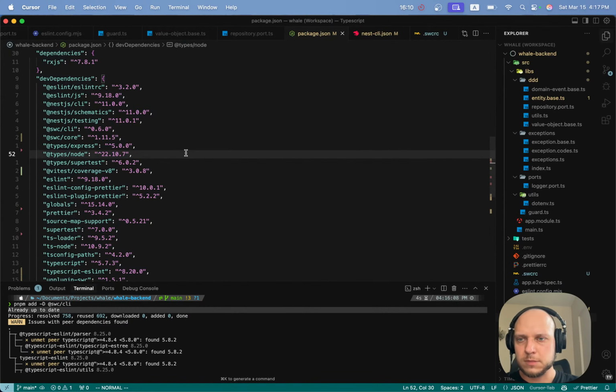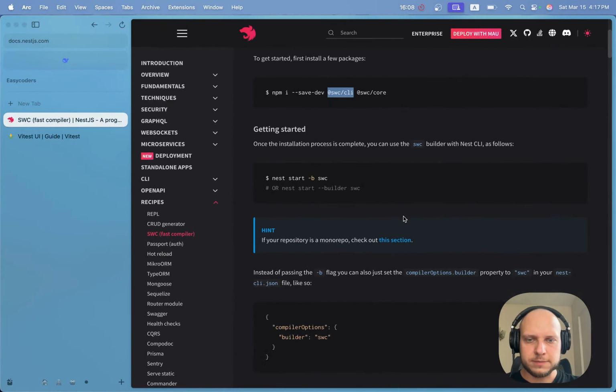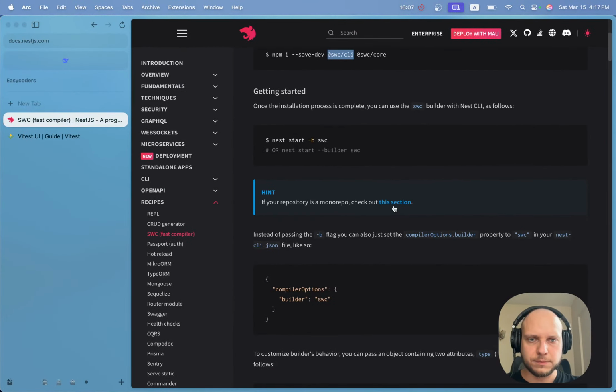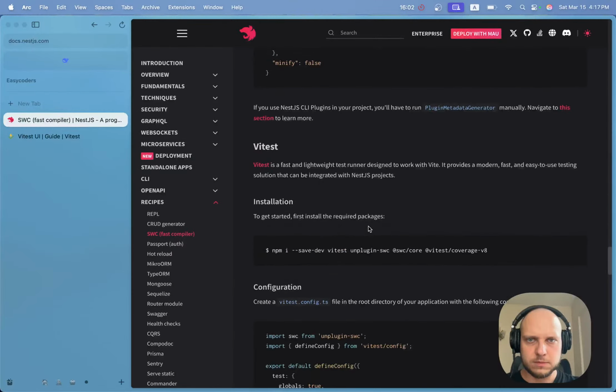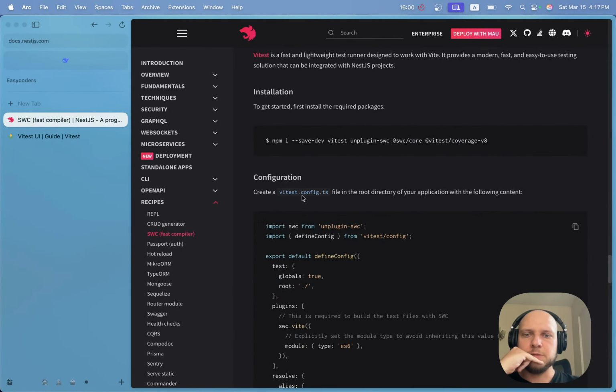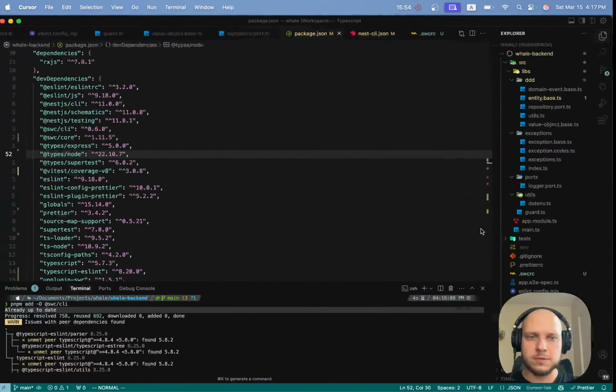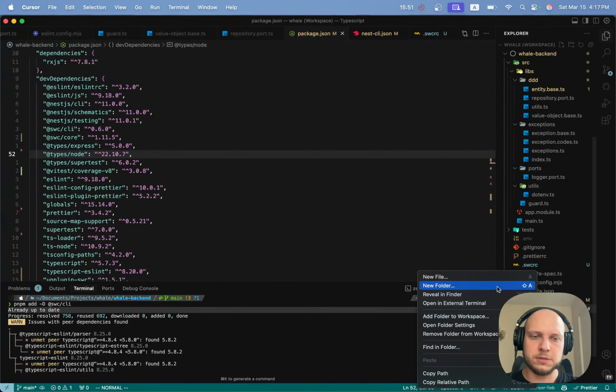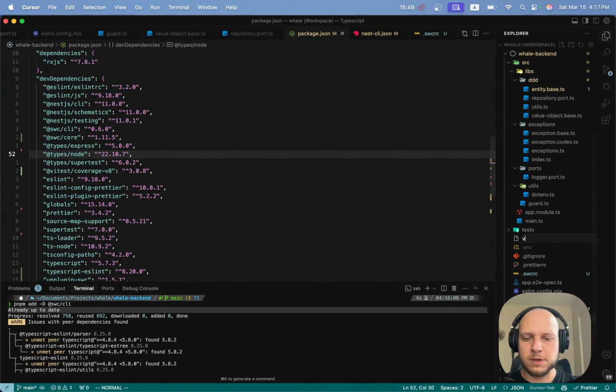Okay. Anyway, what's next? So we need to put a configuration. For that, we need to create a vitest.config.ts file, and let's try first to put a default configuration. So we create a new file, vitest.config.ts.